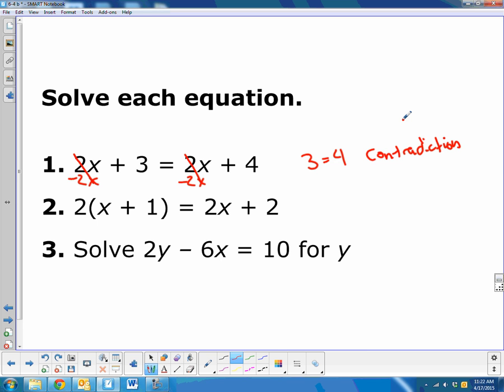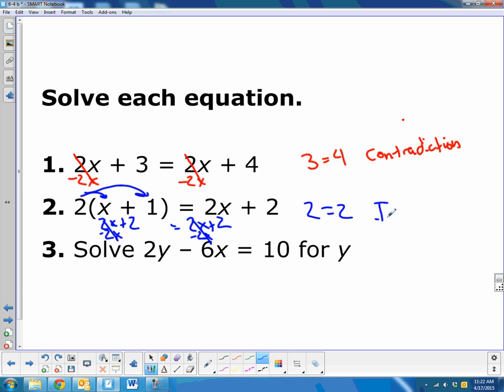Let's look at the next one. Next one, I'm going to distribute through the parentheses. You get that 2x plus 2 equals 2x plus 2, and that should already be a bit of an indicator. But if I subtract 2x from both sides to get all my x's together, I end up with that 2 equals 2, which again seems a bit redundant. Of course 2 equals 2, that's called the reflexive property. But yeah, obviously 2 equals 2, so why do we even say it?